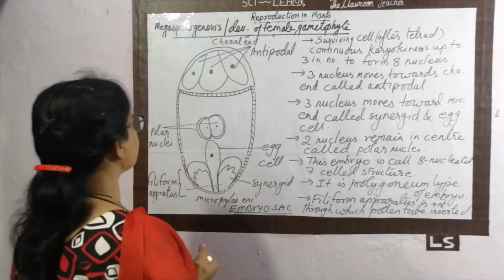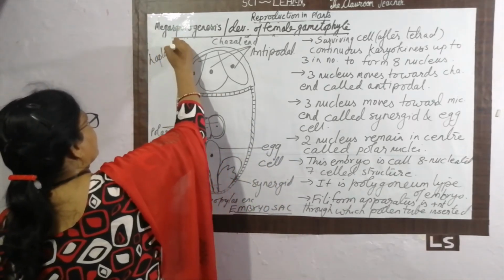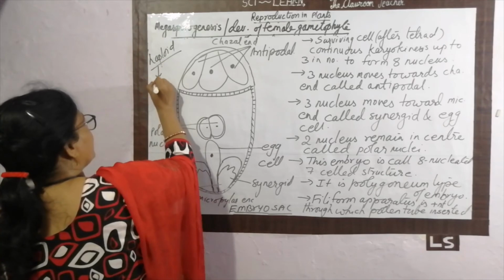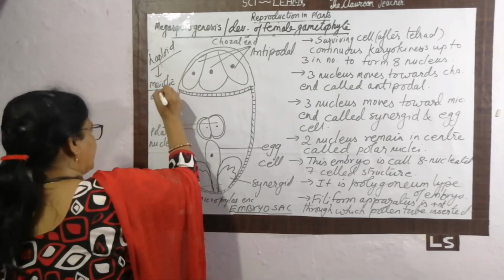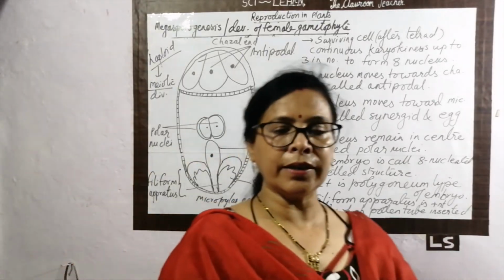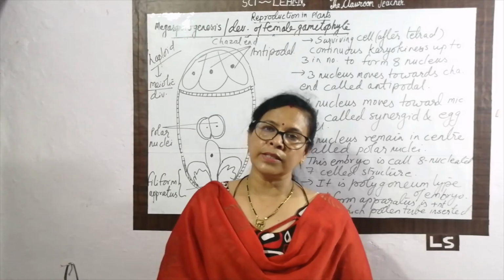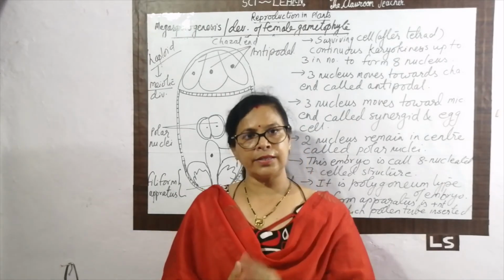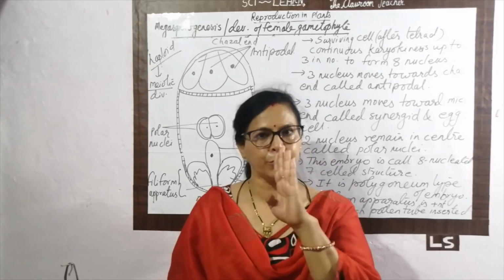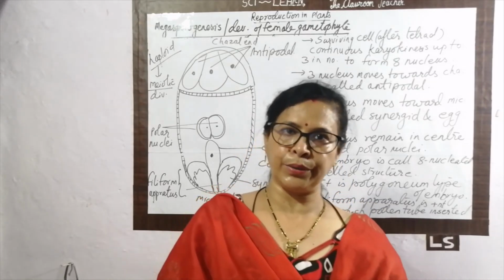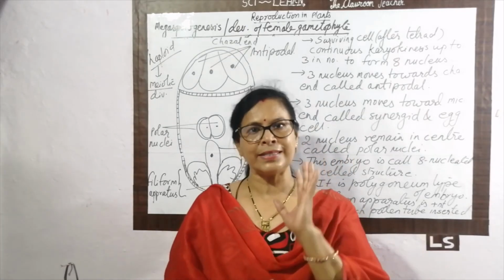Must remember, the enlarged cell is haploid. All the cells are haploid, because they are formed as a result of the meiotic division. Whether it is a microspore or the megaspore, they are haploid. 3 karyokinesis is going on simultaneously. 1 nucleus divides into 2, 2 nucleus divide into 4, and then the 4 nucleus divide into 8. At the end of this process, we have the 8 nucleus and 1 single cell.